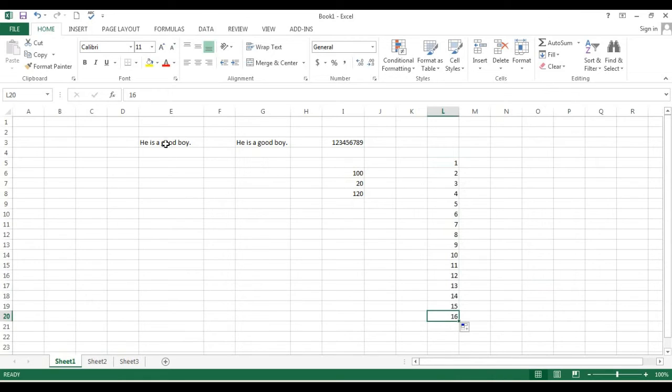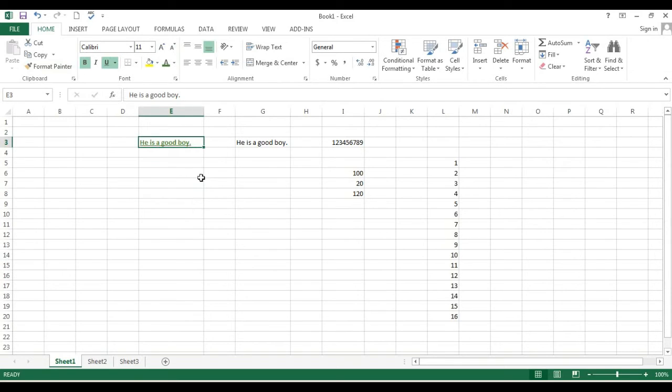If you want to color this text red, click here. This is font color. If you want to change to another color, select here and click here. If you want to make it bold, click here. If you want to put an underline for this text, click here.